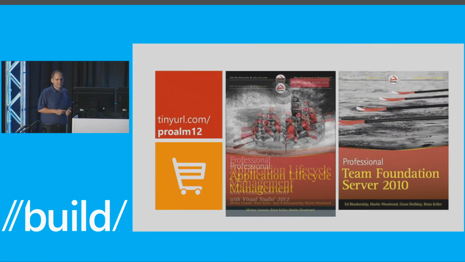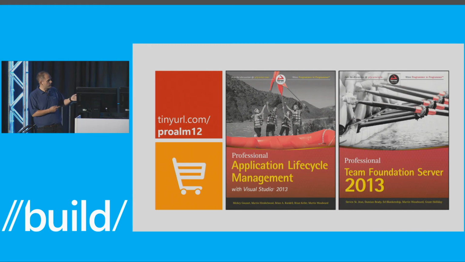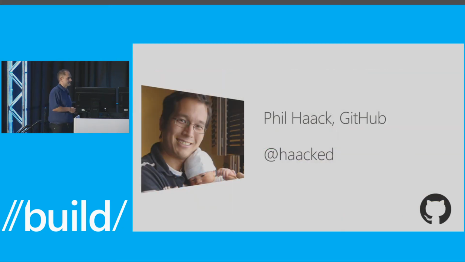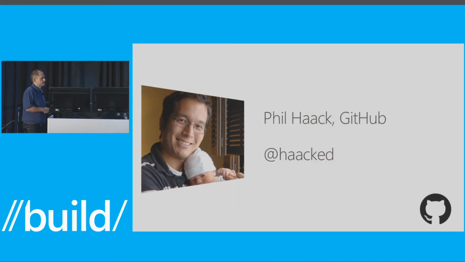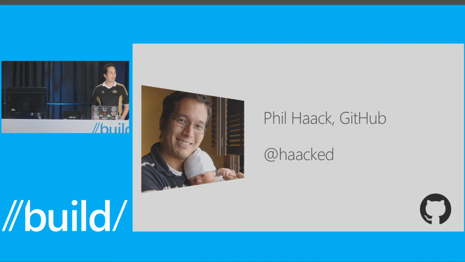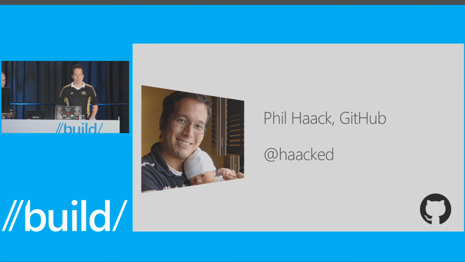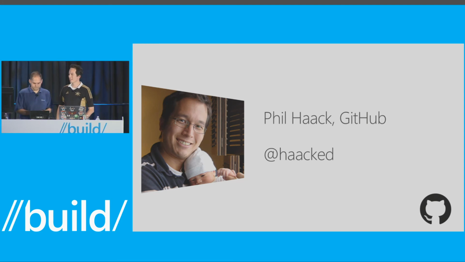I've written a few books. Not that that makes me an expert. It just means I know some clever people, like my friend Phil Hack. Hi everyone, I'm Phil Hack. I work at GitHub as an engineering manager on the desktop team. We're responsible for GitHub for Mac, GitHub for Windows, and what we announced today, GitHub for Visual Studio. And we're really excited to show you that today.